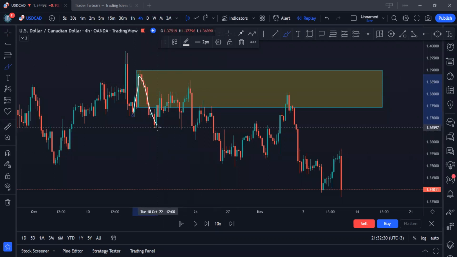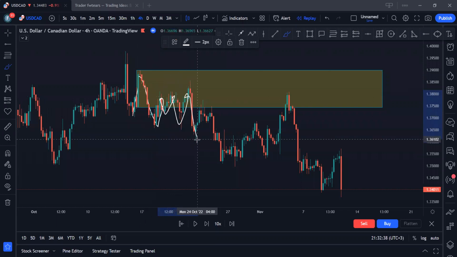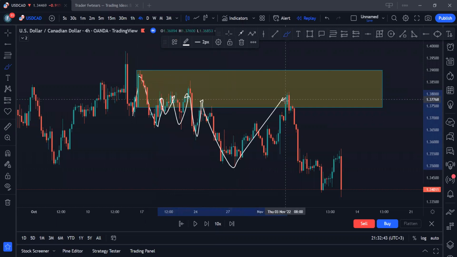So if we draw that out, second time price came here, we saw a small drop, third time, small drop, fourth time, drop, fifth time, drop. Sixth time, the price came here, drop. All right, you can see how activity of resistance and support is very, very important.